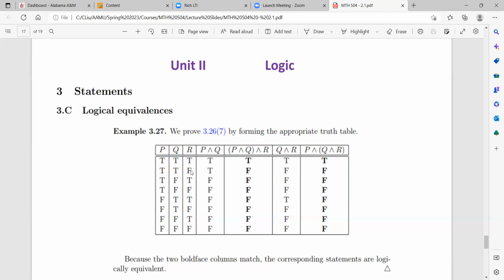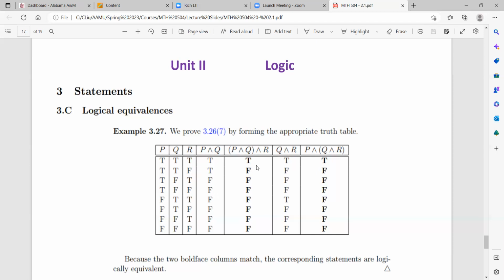Actually, if you look at the second row, R is false, so that automatically makes the whole thing false, and in the other rows below it, P and Q are false. So that makes everything false again. So we got all false except the first row.